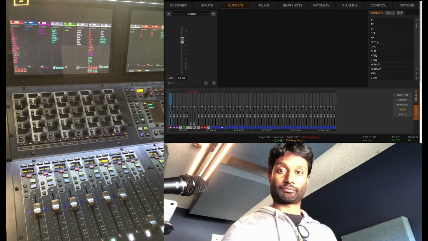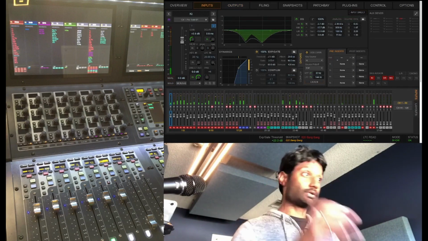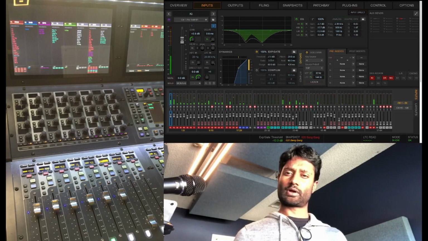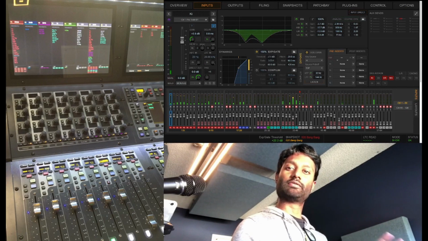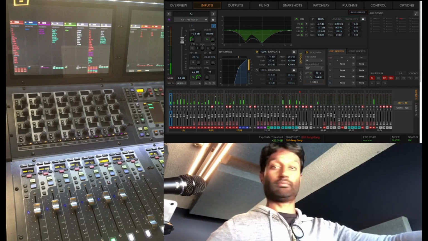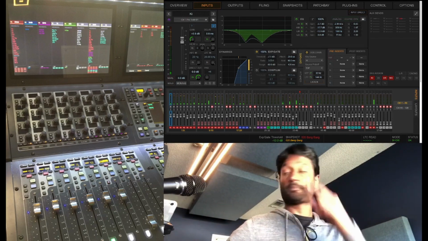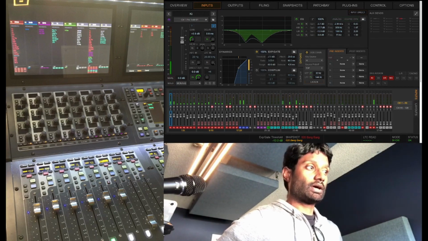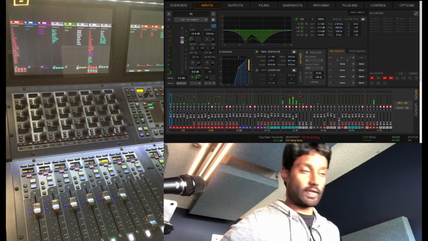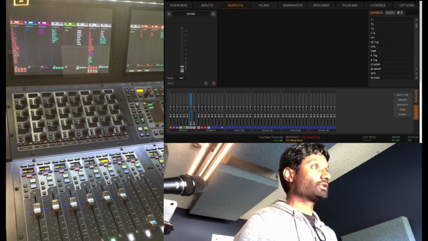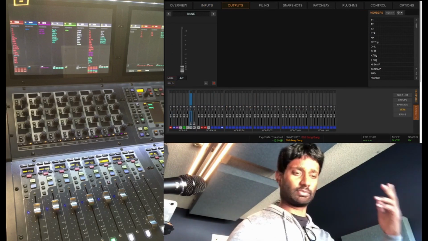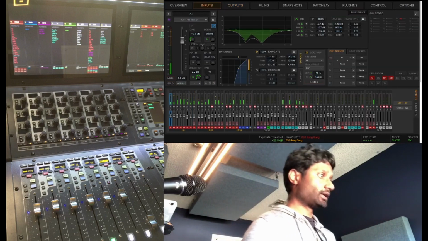All right, so first of all, input channels, lots of them, right? Let's start with just the basic VCAs so you can understand what's going on there. We've got the whole drum kit. I believe you can see it above me, all the stuff in red. Kick in, kick out, snare top, snare bottom, and all that. All of this stuff goes into a band VCA. I just said the drum kit because it's obvious to see right there.